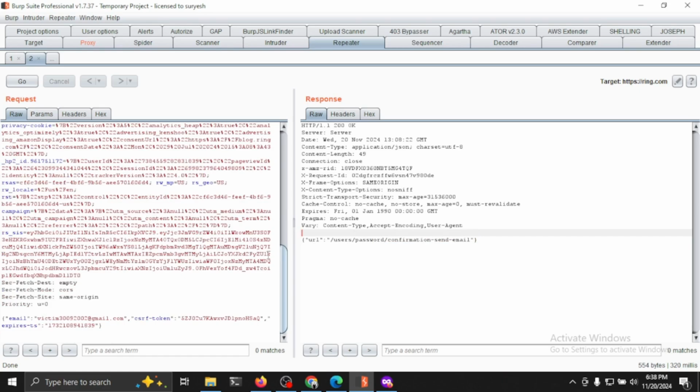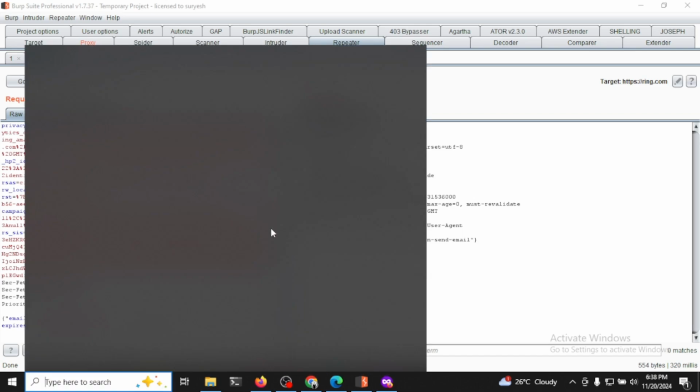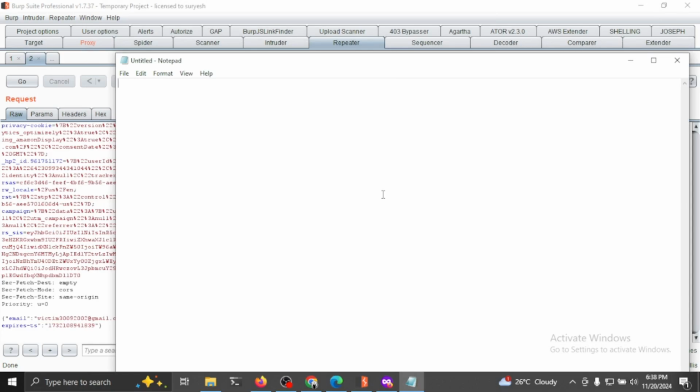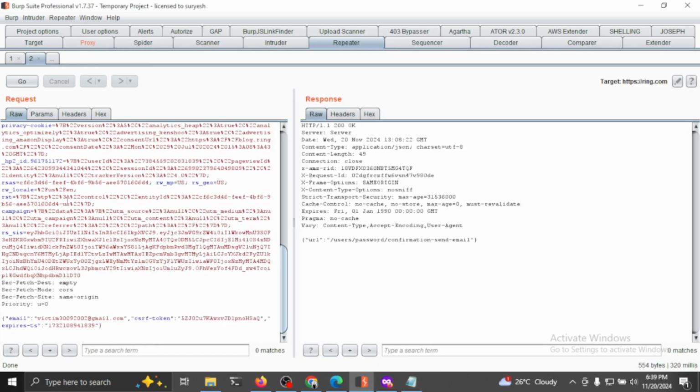When we send the password reset link, if the token is leaking in a response, like email, token equal to abcd, then we can take over any user account, needing only the email address.